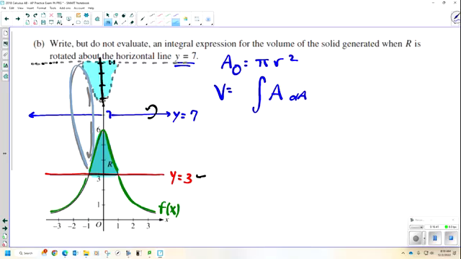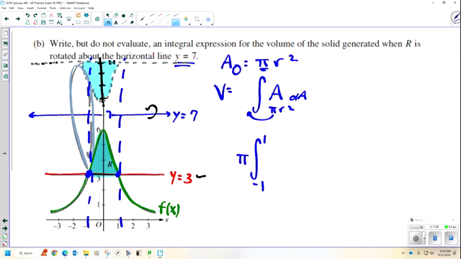But the question is, okay, pi, the area is pi r squared. My pi I'm going to put outside. So I'm going to integrate pi. The bounds are still the same. If you didn't watch 4a, the bounds were from -1 to 1. So I go -1 to 1. My radius is what I don't know. I'm going to put parentheses there and I'm going to square it. And my dummy variable dx.